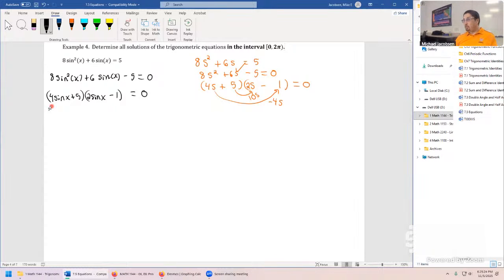Okay. Well, now that we have the correct factorization, because we have zero, the idea is by the zero product property of real numbers, the only way something times something results in a zero is if the first thing was 0, 4 sine x plus 5 is 0, or the second thing is 0, 2 sine x minus 1 is 0. So it splits into two equations, and we should expect that if it's degree 2, usually you're going to deal with two equations. That's exactly what happened in the last problem.